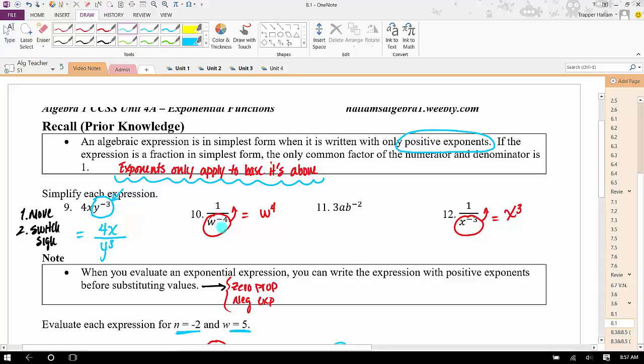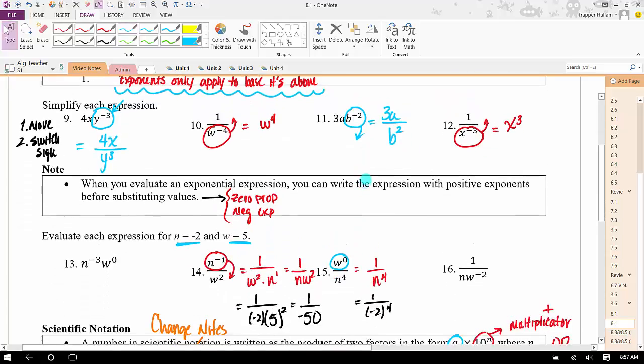So here you can see that if it's in the denominator, we move it to the numerator. Remember, 1's just a placeholder there. Let's look at 11 real quick. Again, b is the only value here that's going to be moved because that exponent's only on b. If there were parentheses, that's a different scenario, so we would address that one differently. So 3 and a are going to stay in the numerator because there's no negative exponent. B is going to go to the denominator, and the 2 is going to become positive.